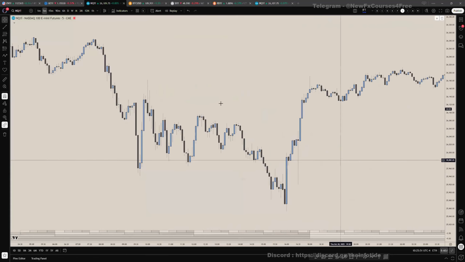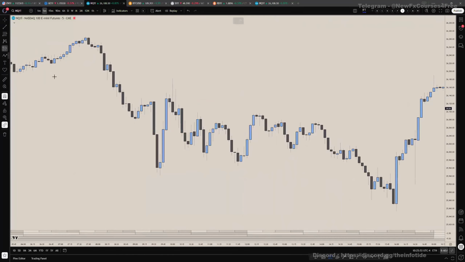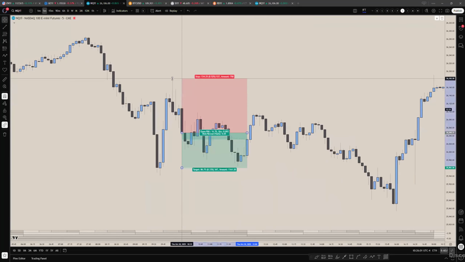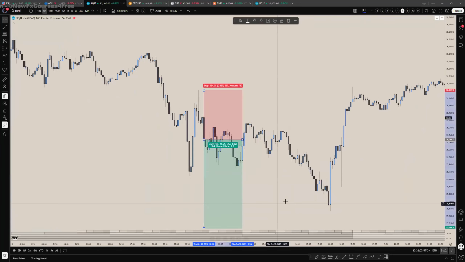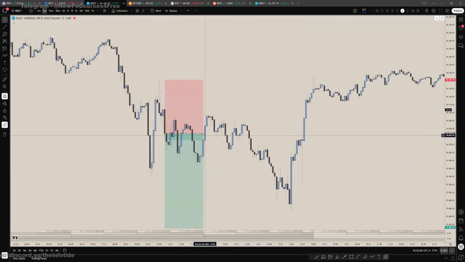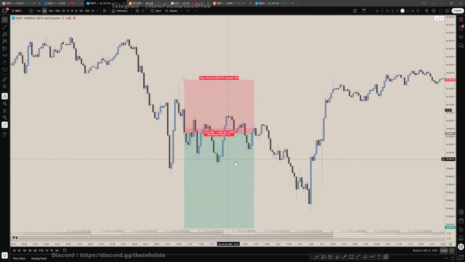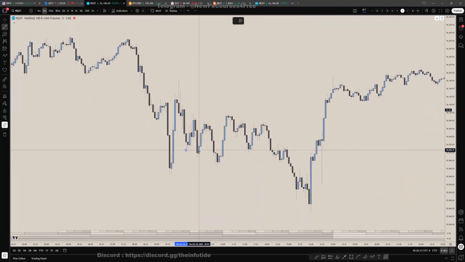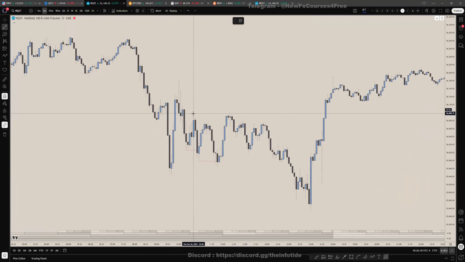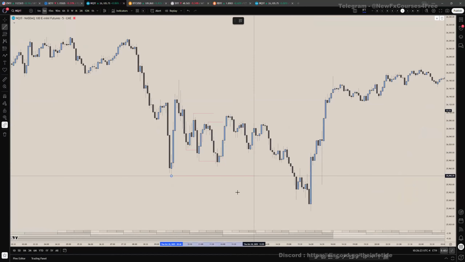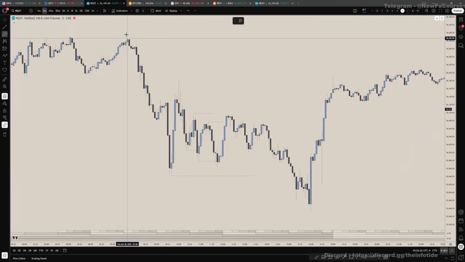Delete some of these annotations. Yesterday, I entered a short off of this change in state delivery, right? And my stop loss was at this high pretty much the entire day. And so why didn't I trail my stop loss, even though there's a quote unquote break of structure right here, quote unquote break of structure right here? Why didn't I trail to this high? It's because we haven't broken the range low yet.